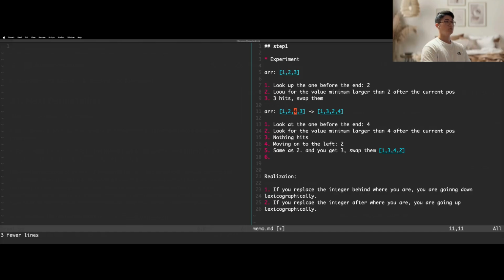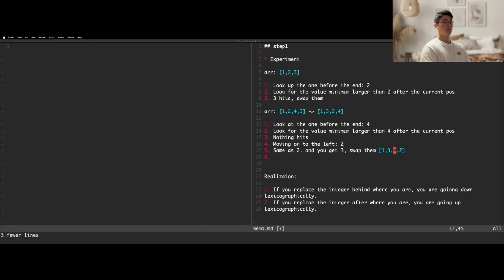And you want to move on to here, and then because we incremented this part, this wants to become smaller.